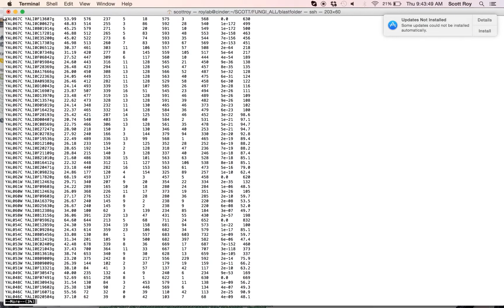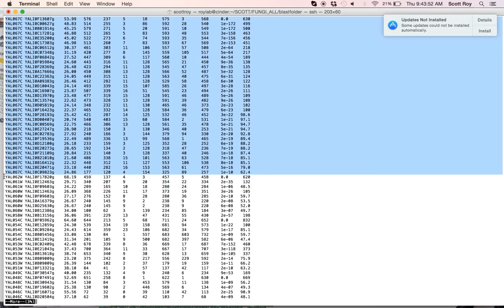So that was all I wanted to tell you, but I think while we're here, I'll teach you one more thing. And that one more thing would be, sometimes you just want to get one hit, right? So in all our files, we've noticed that a single protein will have many different hits. In this case, it looks like about 30. But sometimes we just want to get the best hit. And so BLAST has an option for doing that. And I actually can't remember which one it was. I use these two together. It's either -V1 or -B1. So let's see if that was the right one or not.